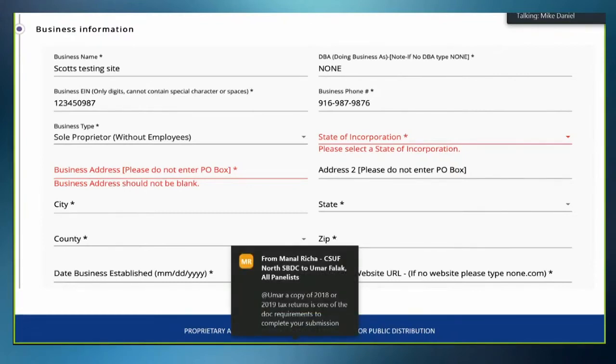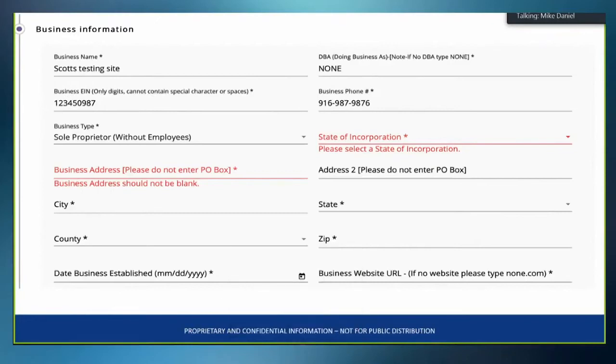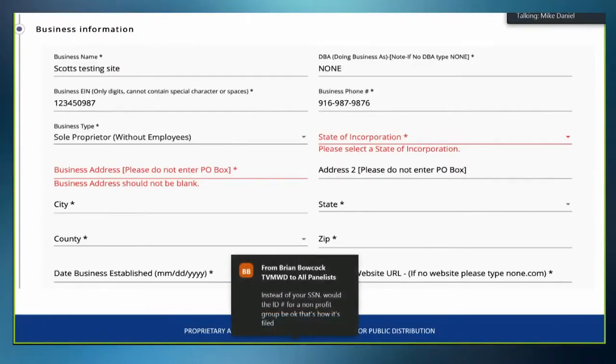And then it's going to say state of incorporation, right? So if you're a corporation, you choose California. Now this has been popping up for others that are choosing sole prop and it still comes up. Quite okay. It's kind of maybe a little glitch. Just put California, perfectly fine. They will understand that a partnership doesn't have a state of incorporation or a sole prop, but you would put California as well. Again, your business address, and do not put in a PO box. Put your business address of where your business is at. If it's at home, perfectly fine.